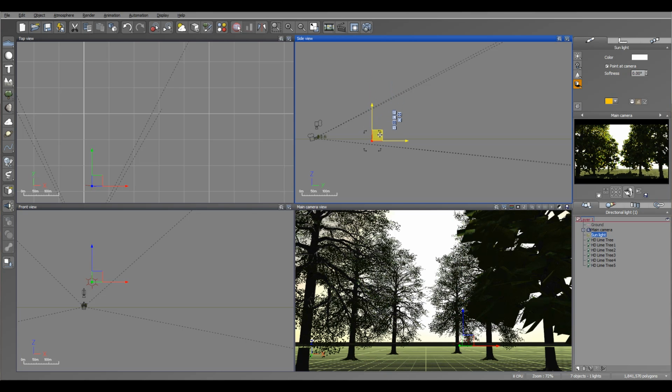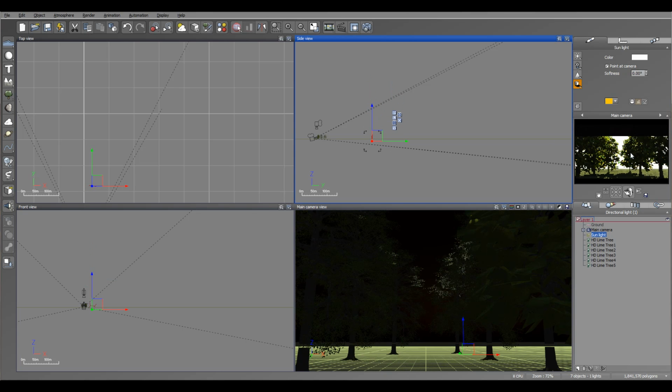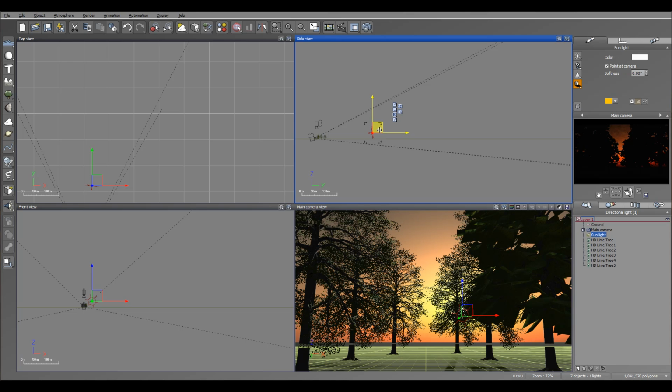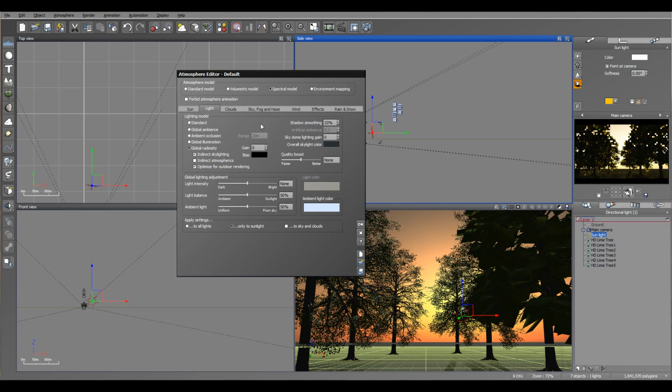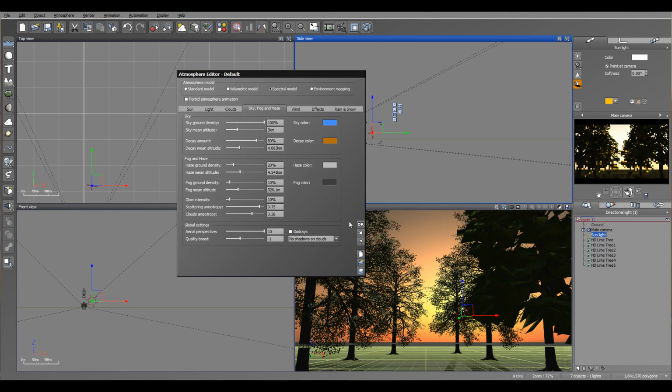Okay, we can bring it maybe even down. Let me see if we have interesting lighting going. This point right here. Okay, we'll go to atmosphere and add a little bit more on the aerial perspective, so it cuts off some of the effect, as well as the density on the ground fog. I just want to smooth this line a little bit right here.